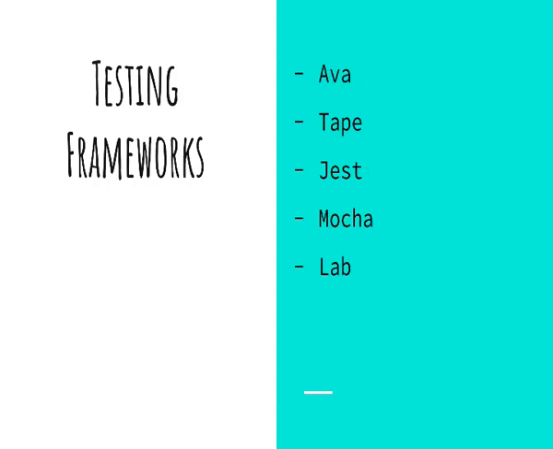The next big thing for me is testing frameworks, being able to test your code as well. Ava is one of my favorites at the moment because it basically forces all my tests to run in parallel, which means that each individual test has to be isolated and not dependent on each other, which is one of the big things you get with a lot of testing libraries. People write their tests so they depend on each other. So when you separate those out, all of your tests break. So small isolated tests are great.